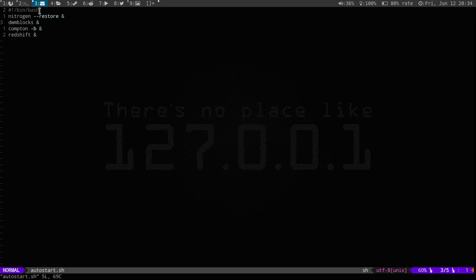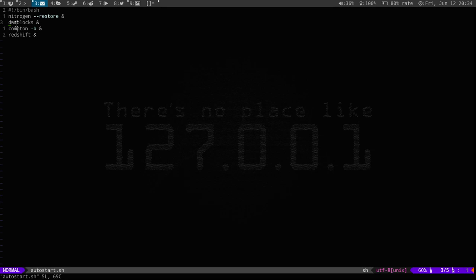So you need to put in that little bash thing. So I have my wallpaper here, which is nitrogen, dwmblocks, compton, redshift. So to get dwmblocks to work, you just need to put at least dwmblocks in here. You can put whatever other programs you would like to autostart in this particular thing. Make sure you compile and save the autostart patch first. But I'll put the link to that patch in the description below. And then you run it.